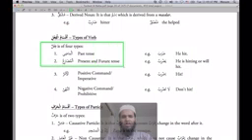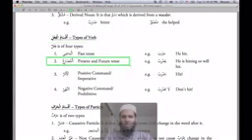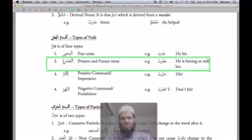Al-mudari, present and future tense. Here is something unique that you will learn if you're learning Arabic for the first time. In English, we have the present and the future tense, but in Arabic, we have present and future tense represented by the same fi'l, same verb. Yadribu could be used for he is hitting, or he will hit, or he hits. We could use that too.